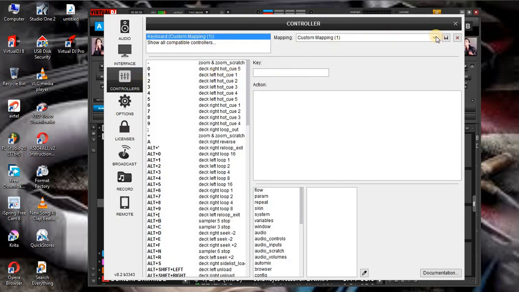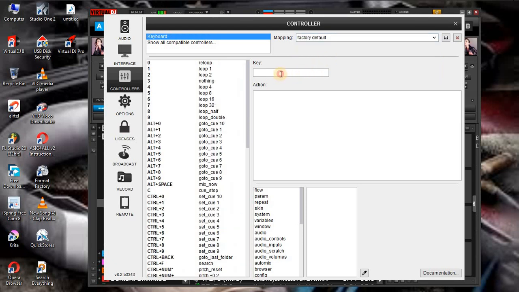You have to select your mapping option to factory default. Now you click on keys. You place, for my sake, I'm gonna use letter D, letter F, and letter G. And if you have your letters you're interested in, it's okay. Let's go straight. I'm gonna place letter D.